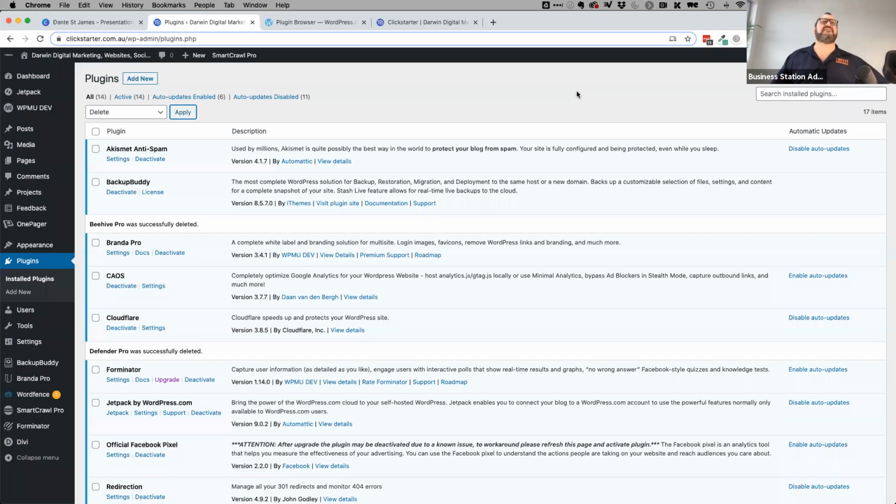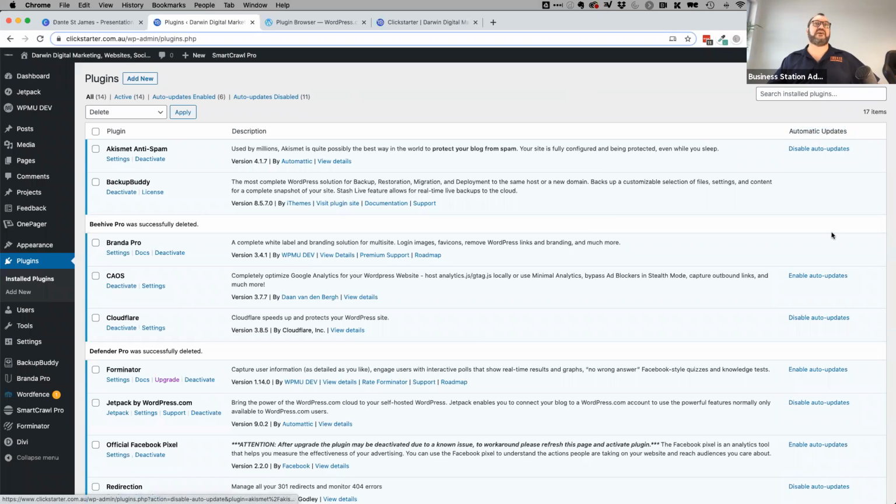Now, in a lot of these cases, you see on the right-hand side, automatic updates. This is a feature of Jetpack. Jetpack allows you to set automatic updates for certain things. There is no downside to this. I would say this one is a very common plugin. Akismet is an anti-spam on comment stuff.